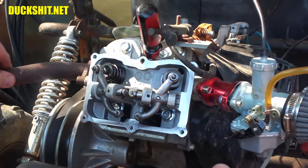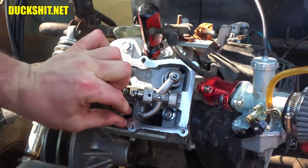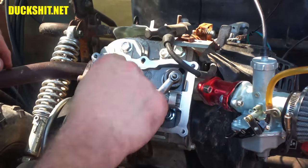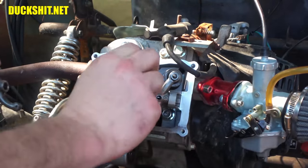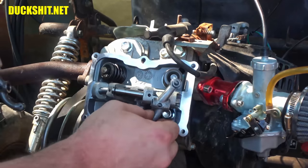Pull. Screwdriver comes to the top. I think we might actually be at TDC right there. Yeah, there it is. Now these are pulling out nice and easy. Got them.